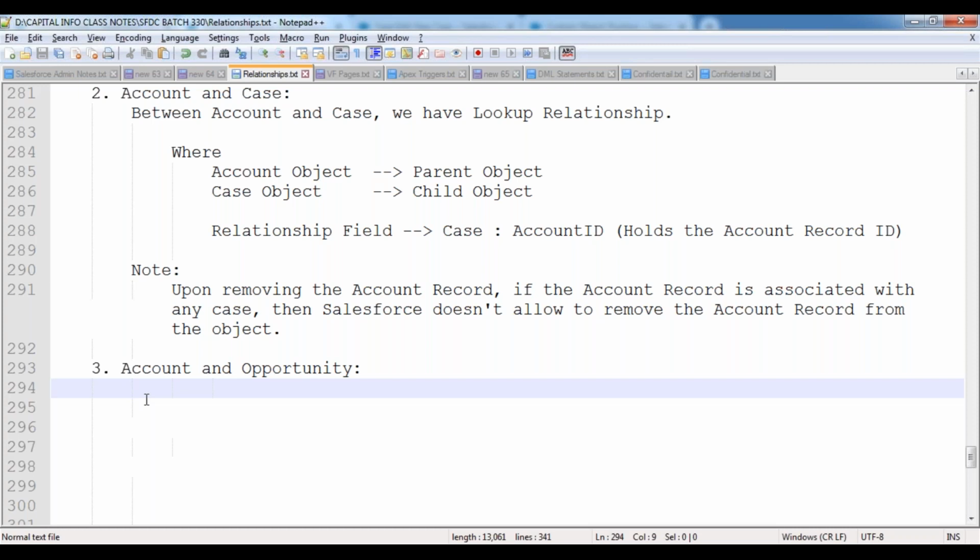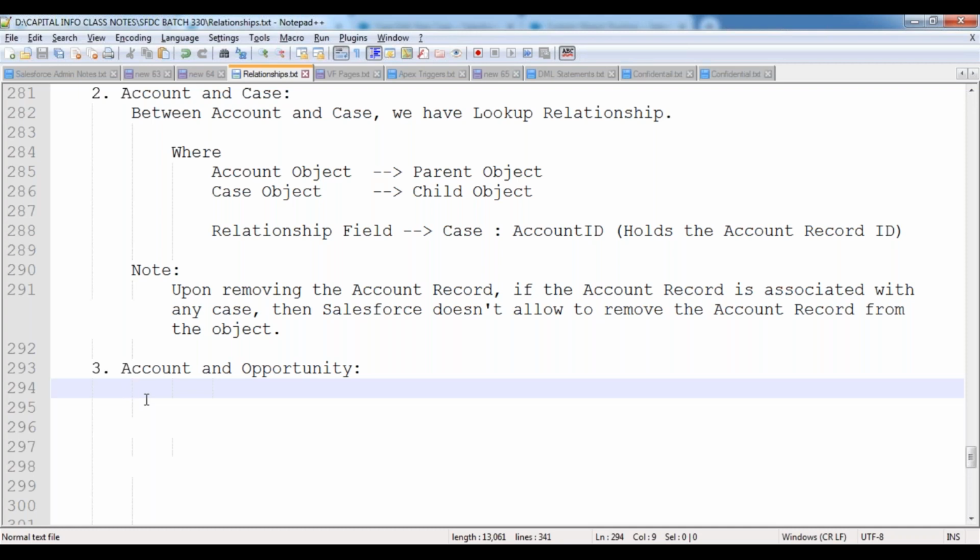Additionally, I want one more additional behavior. What is that? Upon removing the parent record, I want to delete the child records also. How to implement this functionality? In this case, we have to go with the programming part. Whatever additional behavior that we need, we can implement with the help of Apex programming through triggers. The facility is available.